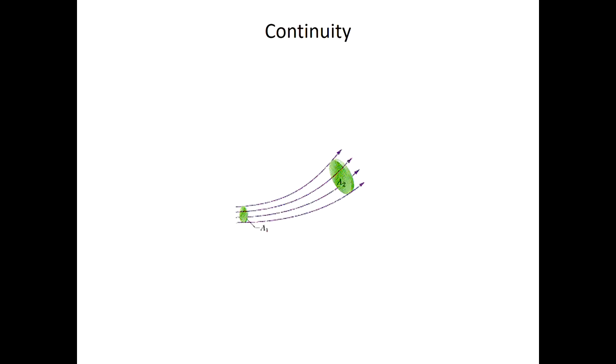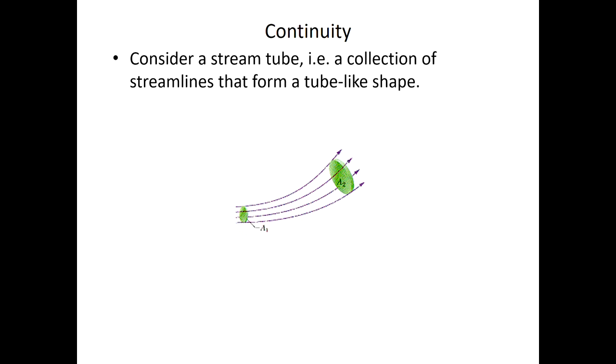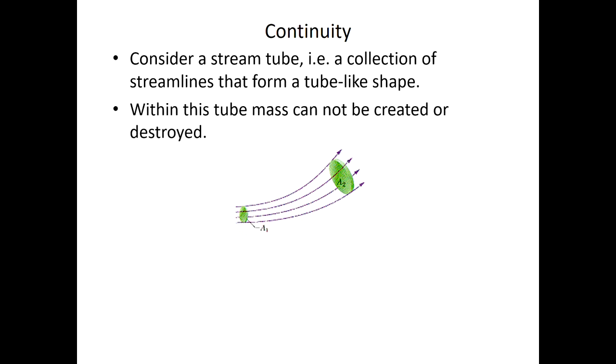All right. Now, this is the stream tube. So within the stream tube, mass cannot be created or destroyed. So that's what the conservation of mass implies. So whatever mass is coming through the left side has to leave through the right side, otherwise the mass will continue to increase. Like if you blow air into the balloon, air is coming in but nothing is going out, then the balloon will keep on expanding.